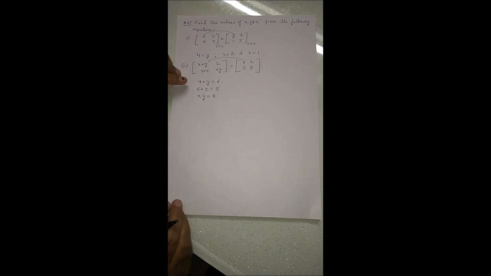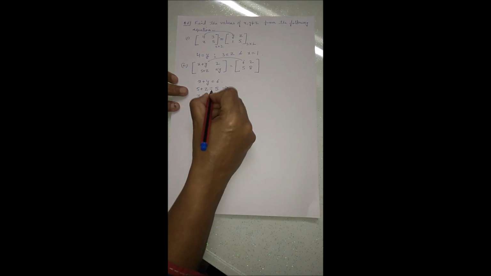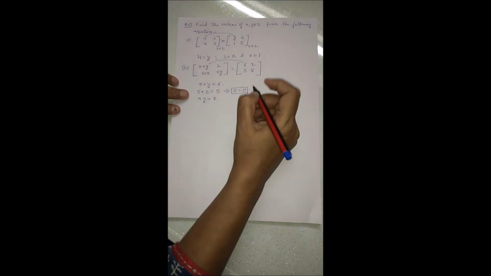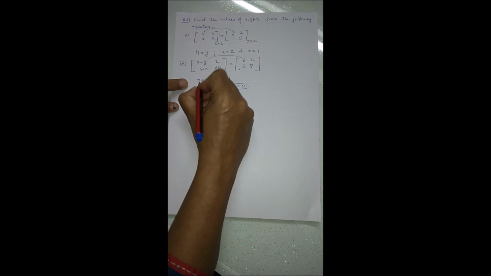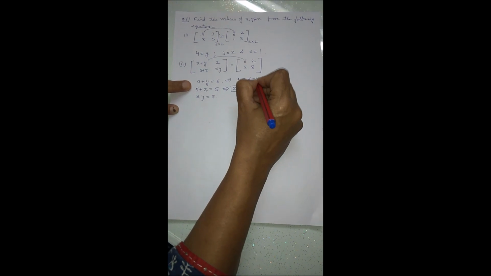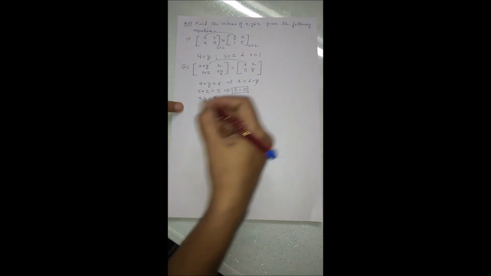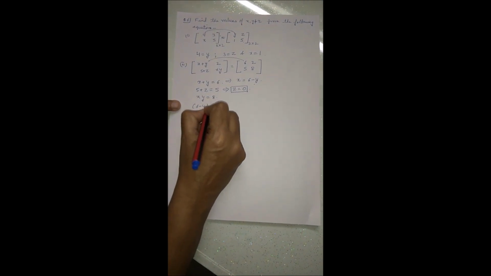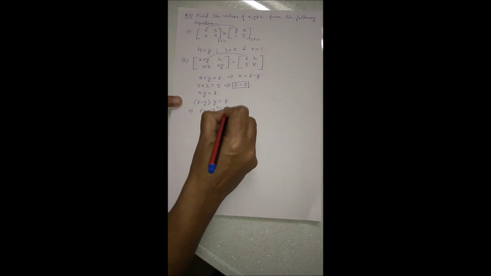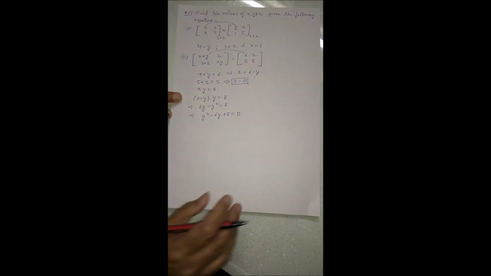Now we have to find the values of x, y and z. By solving 5 plus z equals 5, z comes out to be 0. So the value of z is 0. Now from the first equation, x plus y equals 6, we can take x as 6 minus y and substitute the value of x from the first equation into the third equation. Now (6 minus y) into y equals 8. Solving it, we get y squared minus 6y plus 8 equals 0.